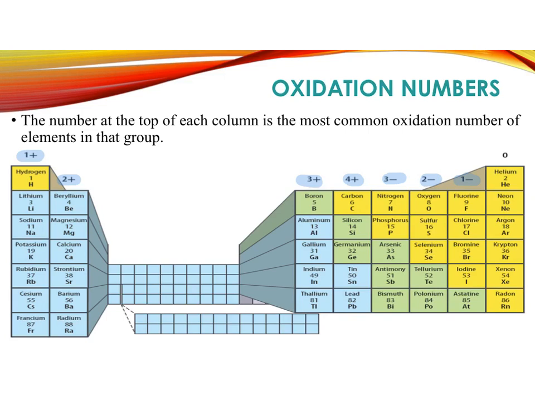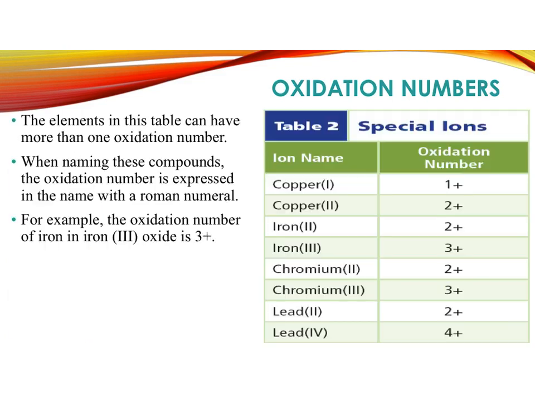This is a handy little thing to keep near you for when you are doing these. So make sure you somehow get a picture of this slide or something, because you're going to want to be able to refer to it going forward. Now, we skipped over a huge chunk of elements in the middle. Those are known as the transition metals. Those transition metals have multiple oxidation numbers, more than one possible oxidation number. Some have as many as 7.